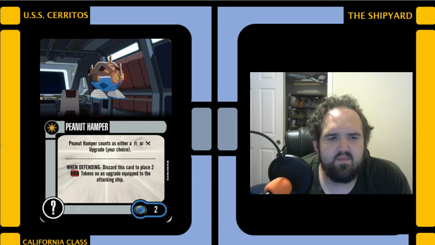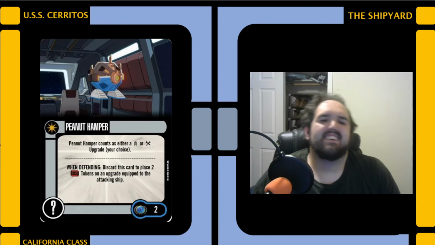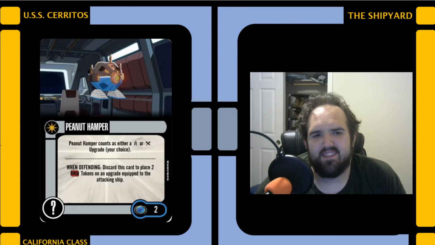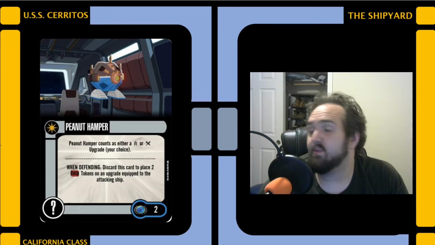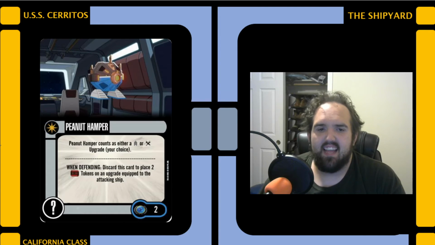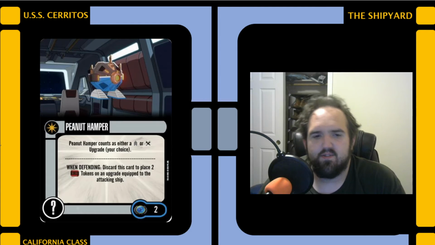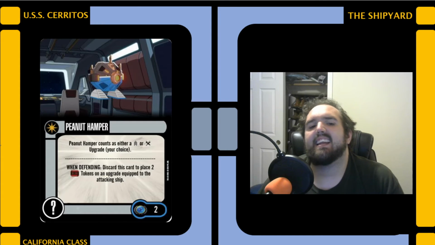And lastly, Peanut Hamper. Yes, the exocomp is now an officer. Shows some interesting things about robots and mechanical rights. Anyways, not the channel for that. Peanut Hamper counts as either a crew or a tech upgrade, your choice. When defending, discard this card to place 2 time tokens on an upgrade equipped to the attacking ship.